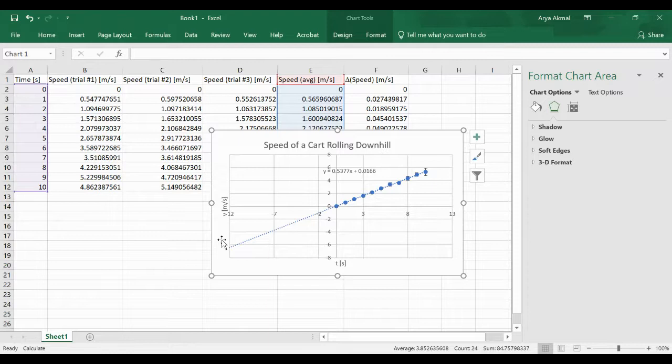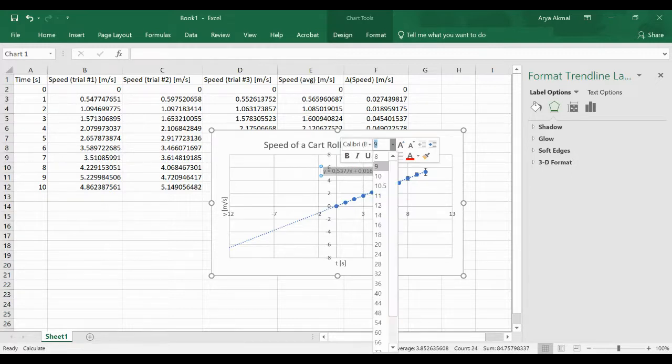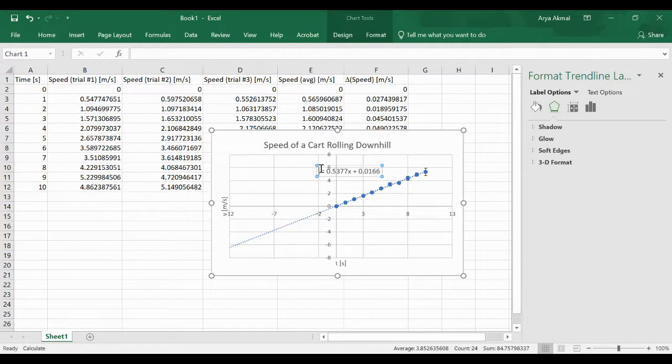All right, so now I almost have everything I want. The only thing I want to do is edit this equation for the fit. So I want to make it a little bit bigger so I can see it. So I'm going to change this font size to like 11. That sounds good. And I want to change these variables because I'm not dealing with y and x, I'm dealing with v and t. So this is v of t is equal to this times t as opposed to x. Okay.